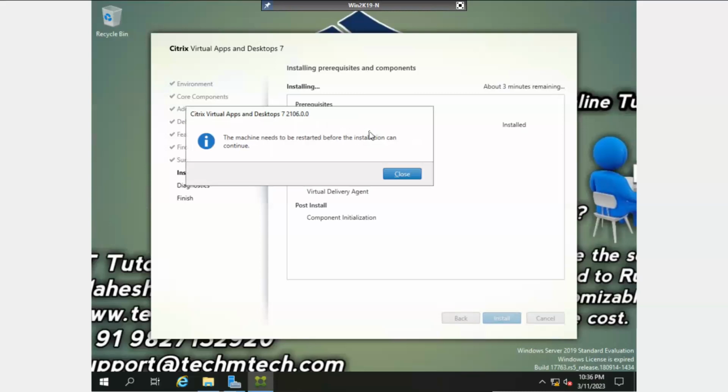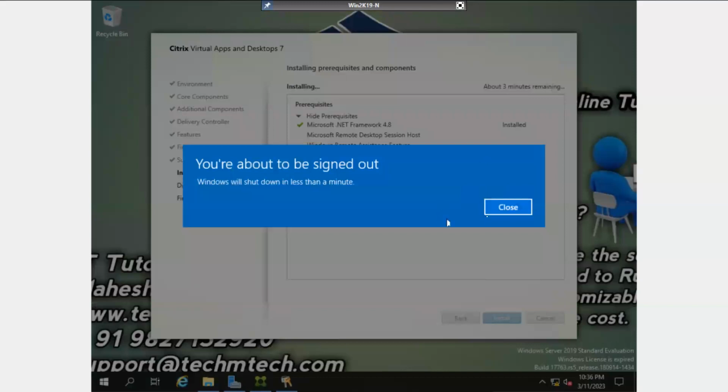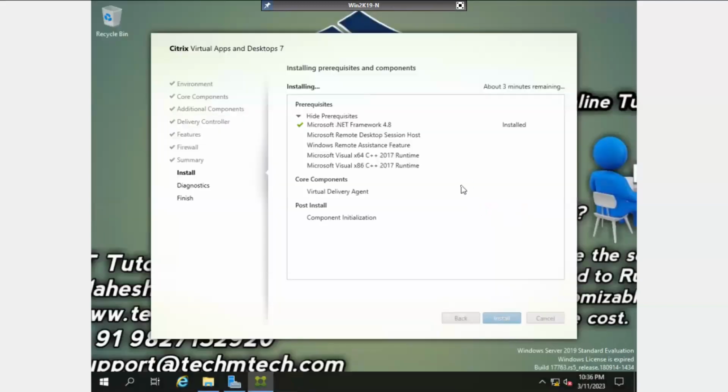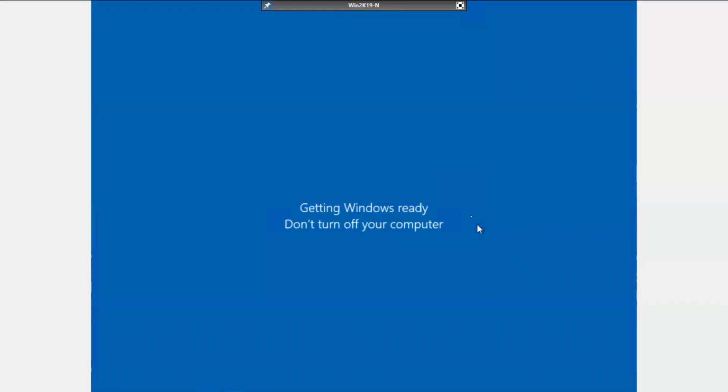But if somehow it is not possible, okay, now it is asking to restart the machine. Click on close, it will automatically restart the machine. If somehow I am not able to take a session, in that case, we will continue from Monday. Monday early morning, I will be available. No issue. I will try to schedule a class tomorrow only, but if I get stuck somewhere with my family, I cannot. I hope you can understand. With family, you cannot go somewhere. That is my concern.